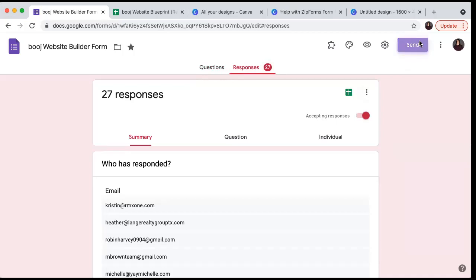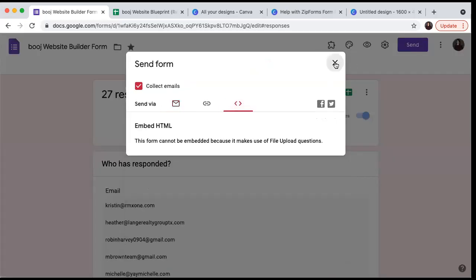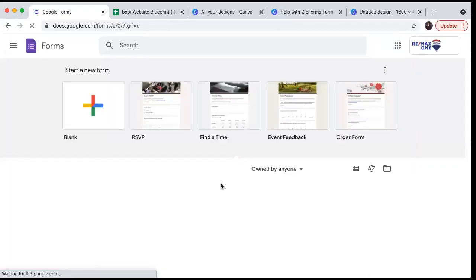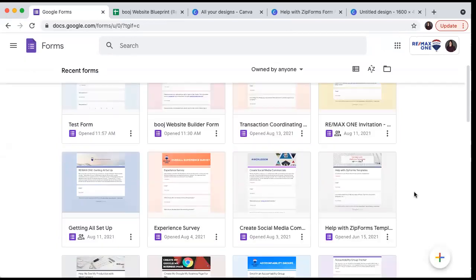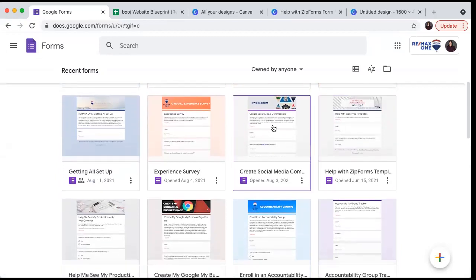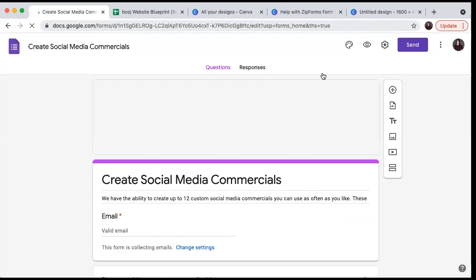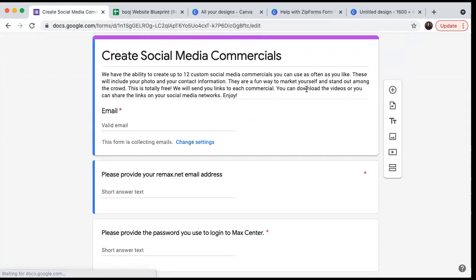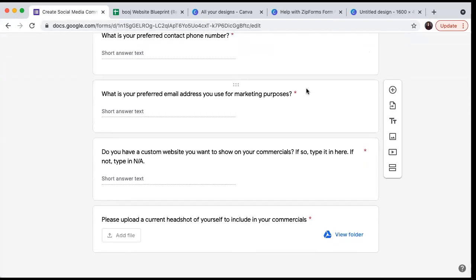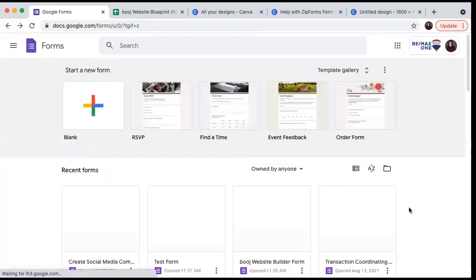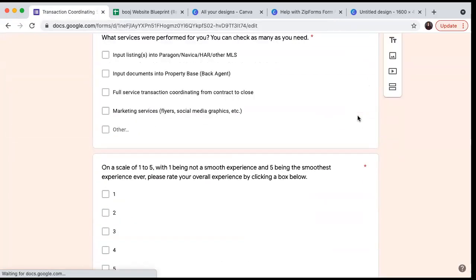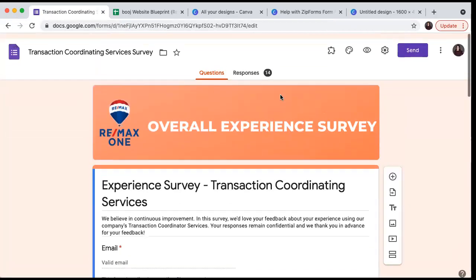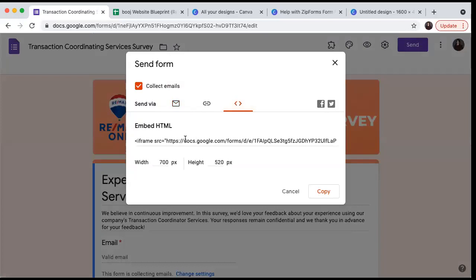Oh, sorry, guys. Just moved my window around. Okay, that one has a file upload. Let me find a form that does not ask for a file. Actually, it asked, can you demonstrate how to utilize the embed function? I'm going to do my very best to show you guys. And I say that because I'm limited on my Boost capabilities because I'm not licensed.